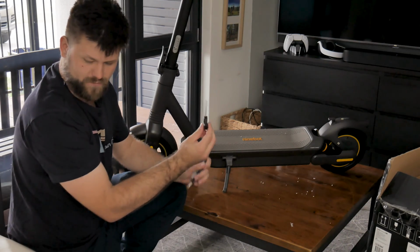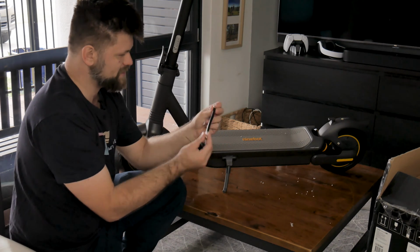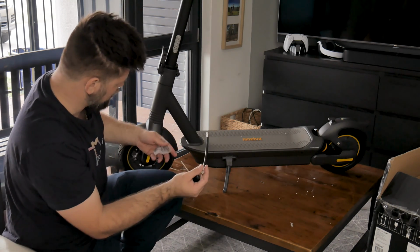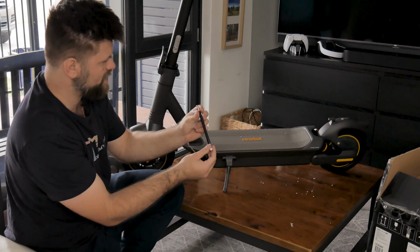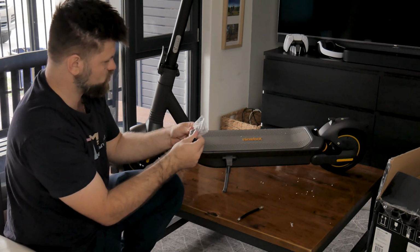Now inside the packs, we do have some extra tools. We've got an Allen key. We have this, which must be an adapter for putting the air in these tires. So maybe an extension if you already have a different one. This one screws on, then you screw on another one, just maybe an adapter. And we have our screws that go in the head.